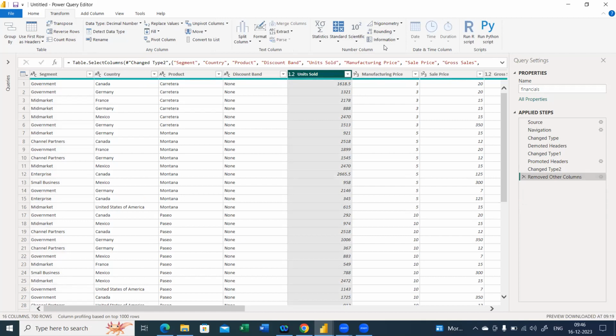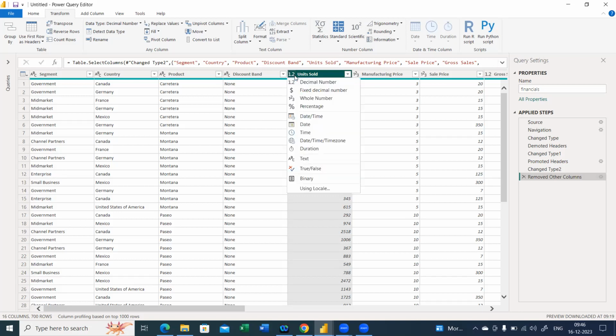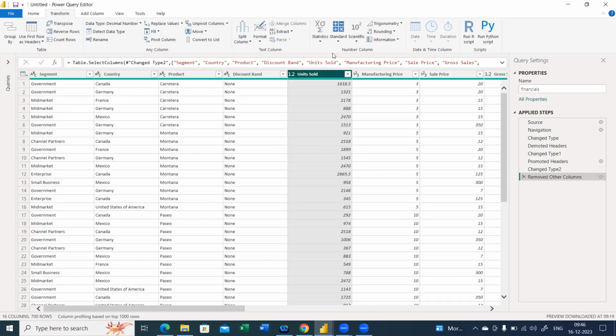So next, what we will be doing here is we will be going on and seeing that. So you can also explore that. Now, what I'm telling here is this number column transformations will be enabled only if you have a data type of say decimal number, fixed decimal number. So only if a number related data type is selected, then you can have the number column transformations being carried out.